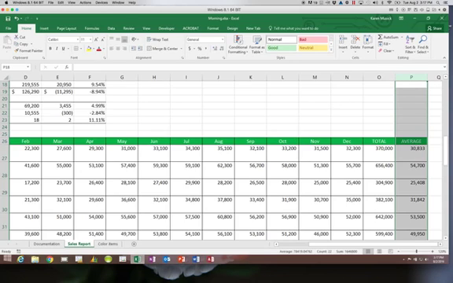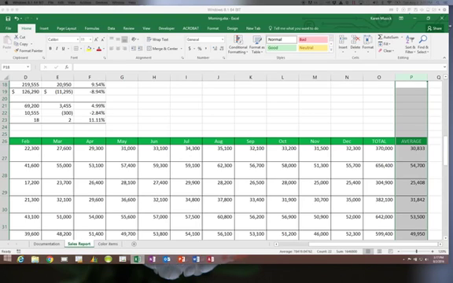So the Format Painter will allow me to copy the formatting, leaving the numbers intact. However, one thing to be aware of is that it does only paint once. So it's more like the cut and paste rather than the copy and paste, where you can do it multiple times.